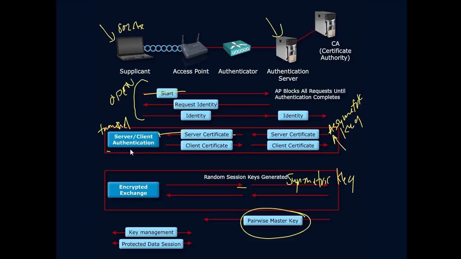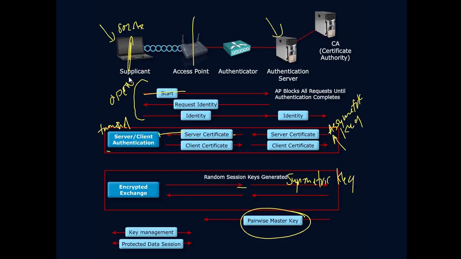Remember the implication with asymmetric keys. It is very, very CPU intensive, a lot of mathematics involved because we're not using the same process to encrypt and decrypt. So we can't do that, right? We can't do that just to send data to and from our access point. That doesn't make any sense. We can't utilize all the CPU resources here. That would severely cut down on the number of clients our access point could manage.